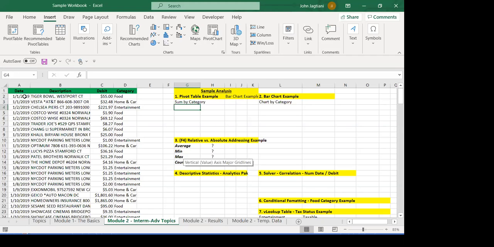So if you can imagine A through D being a virtual table, right? It's literally a table of almost 200 rows. And I want to say, sum up all of my expenses for food, and I've categorized these. So I want to now say, well, how much did I spend on food? How much did I spend on home and car and entertainment? I basically am pivoting the data off of these categories. That's when you use a pivot table, when you need to do something like that, okay? That's the most basic explanation I can give you.